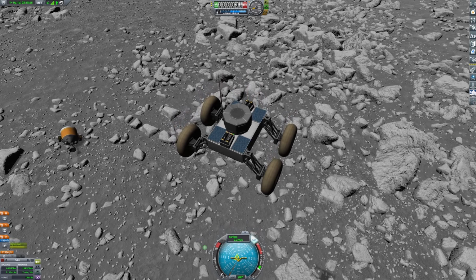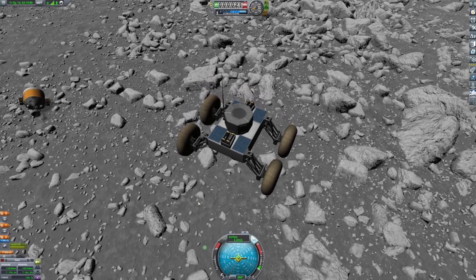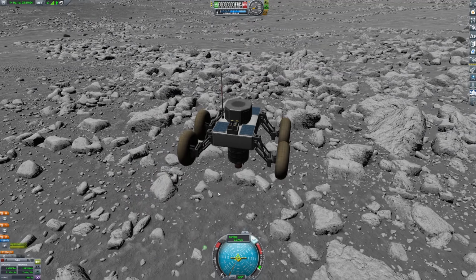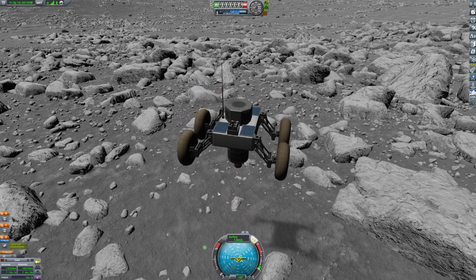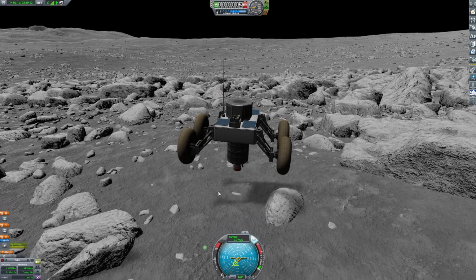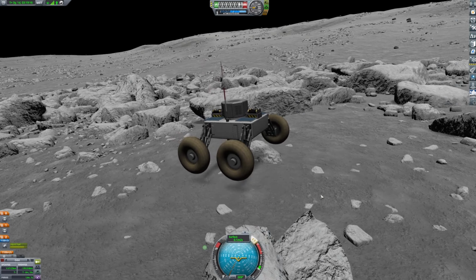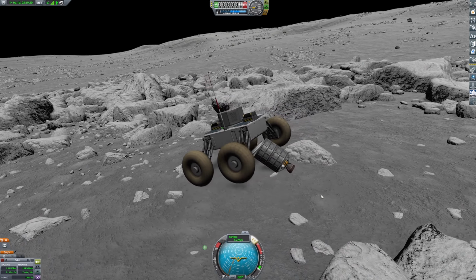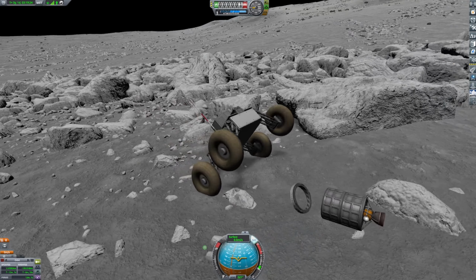Alright. If we can keep this kind of balance here with this, then we should be fine. And once we touch down, and we get a smooth touchdown, just like that. Beautiful. And we're gonna pop this off and let the wheels go. There we go. Whoa, this thing has a lot of power.